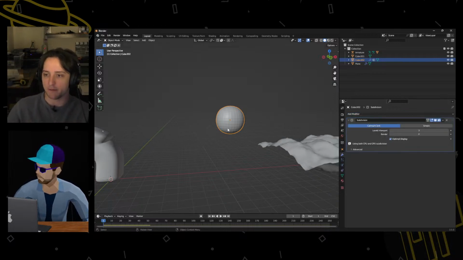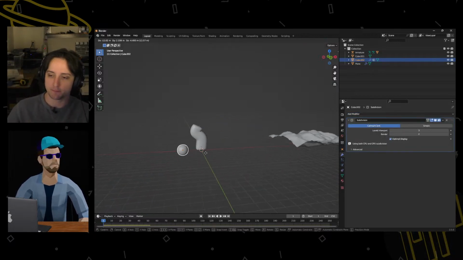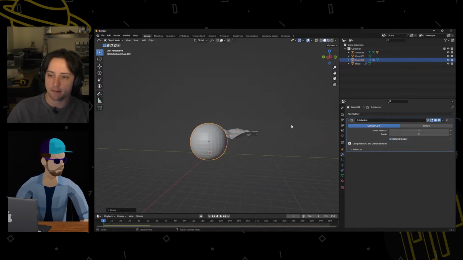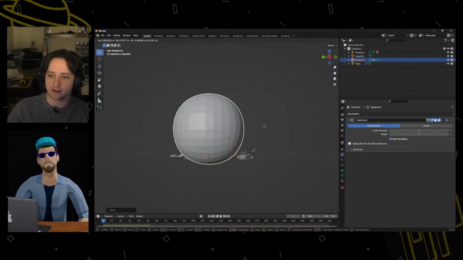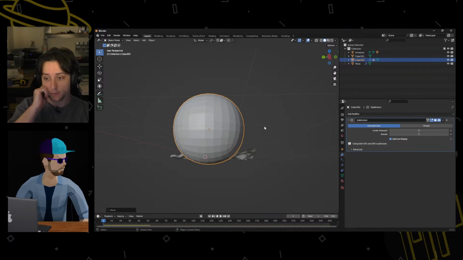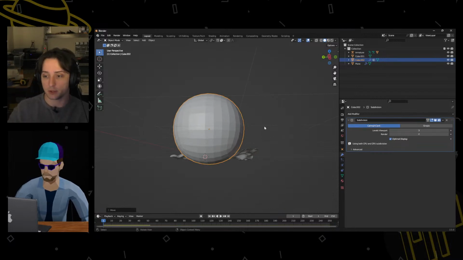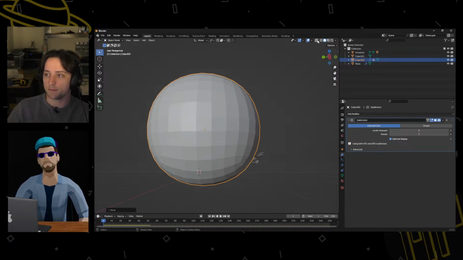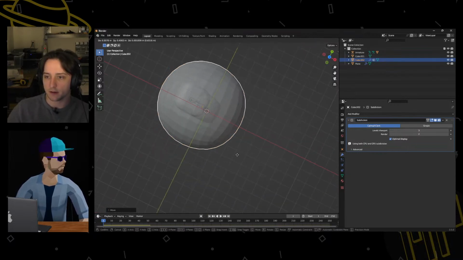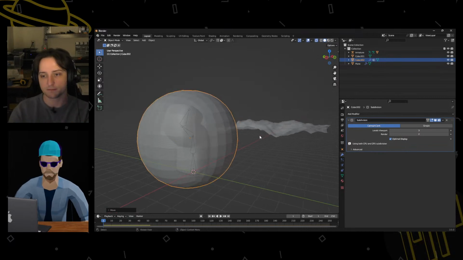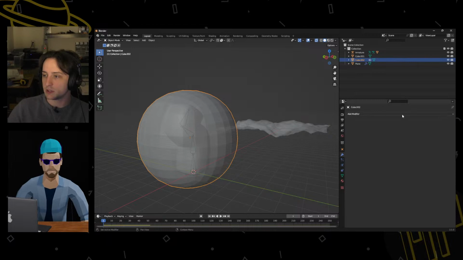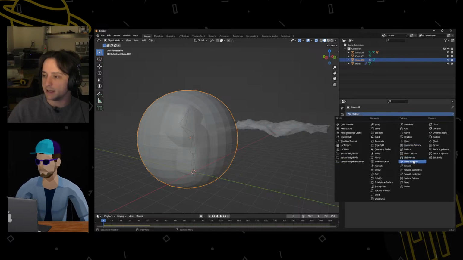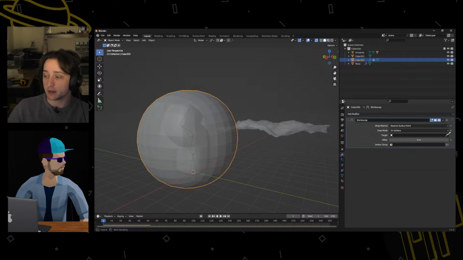The shrink wrap modifier does exactly what you think it would do. Let's shrink wrap our little rigged character over here. Typically this is used with clothes, so you could shrink wrap a shirt to a character or something. Let's go in our see-through view, make sure we got it all in there. So you want to make sure that your object is completely around your character or whatever it might be. And I'm just going to apply the subdivision and then go in and add the shrink wrap, and you select your target.